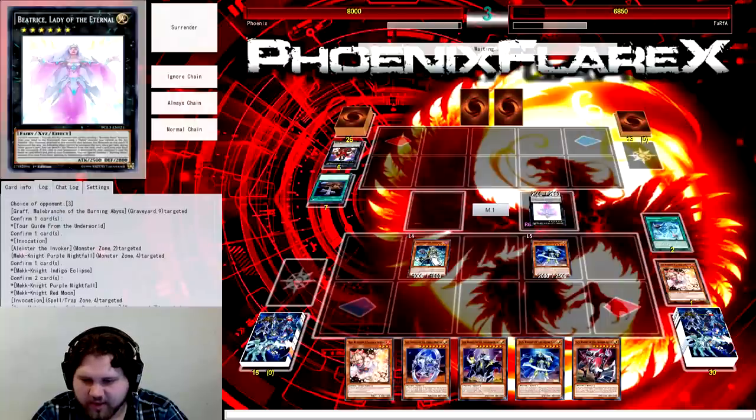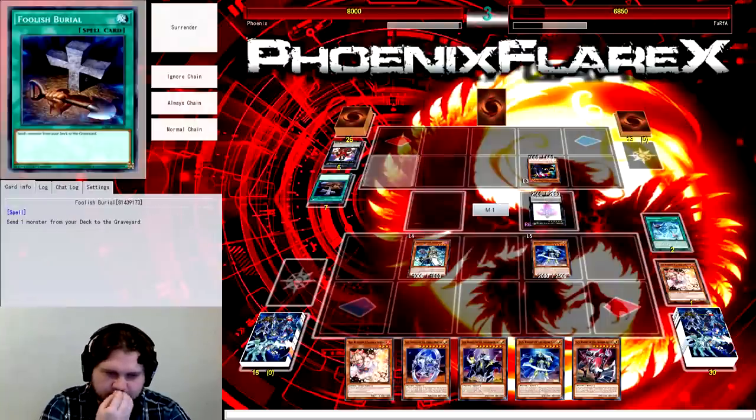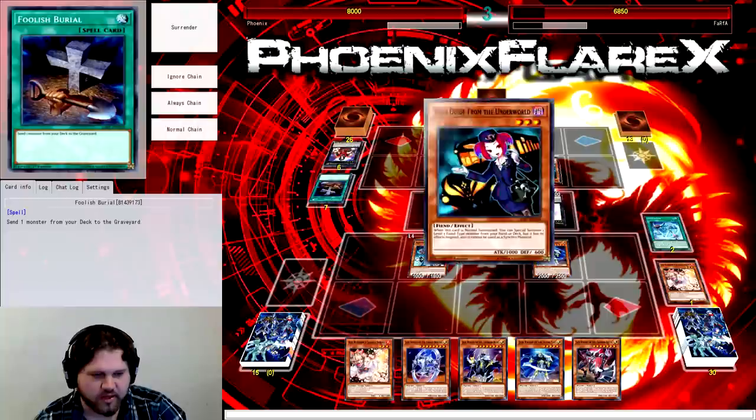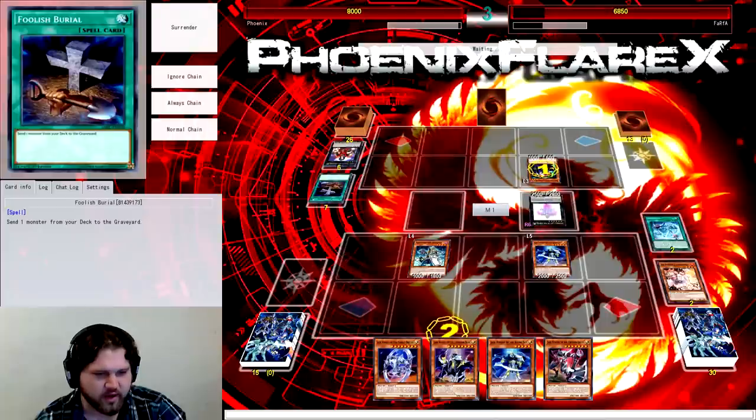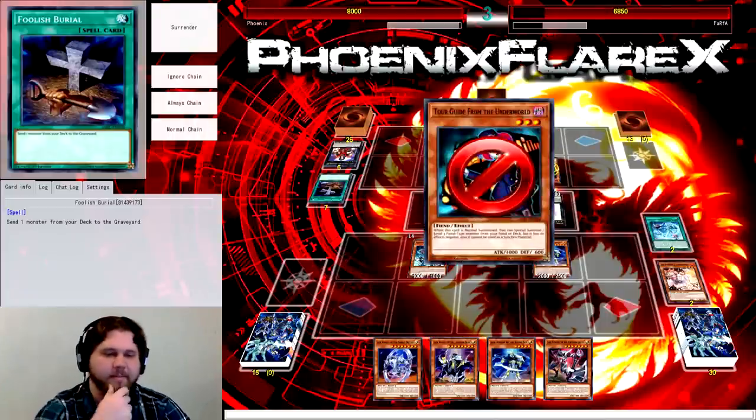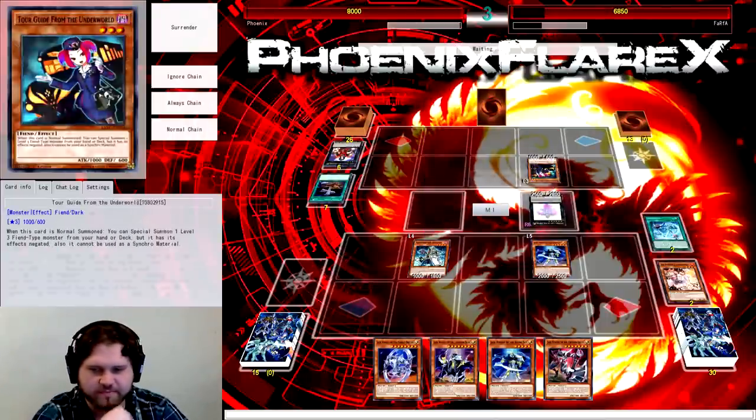So what do you add back? Added back Seer. Cool. Summon Tour Guide. Are you going to activate the effect? You are. I'll Ash Blossom that. That whore can die. We don't want traps around here.